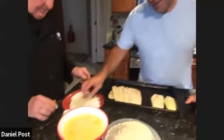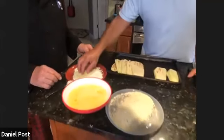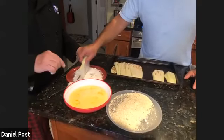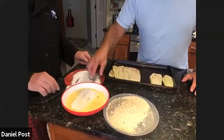Always keep one hand, if you're only by yourself, keep one hand dry, keep one hand wet. So, the hand that I use the flour with is the hand I'm going to use the breadcrumbs with. So, we're going to put it down here. We're going to flip it over, shake it off a little bit, and then we're going to put it in.